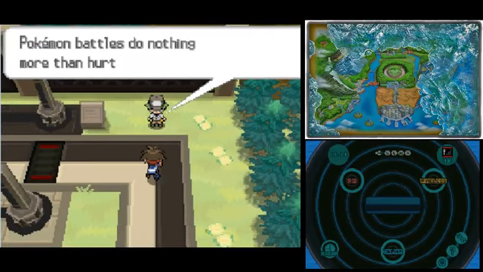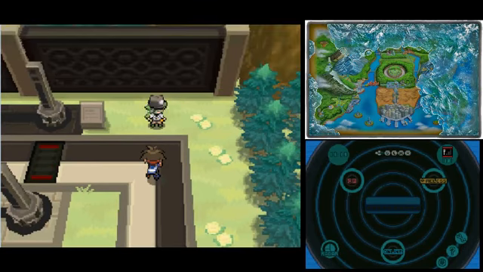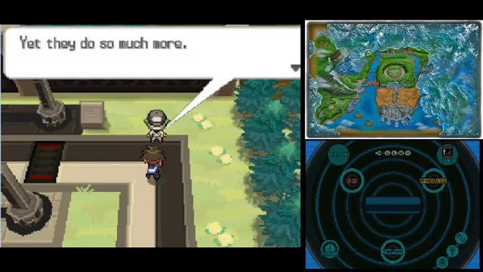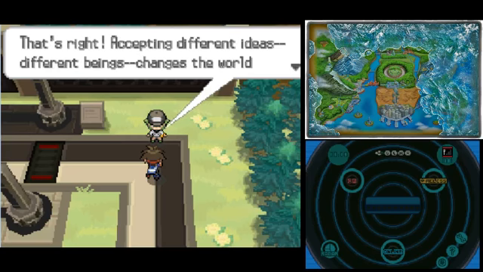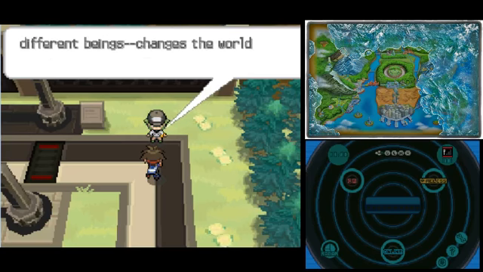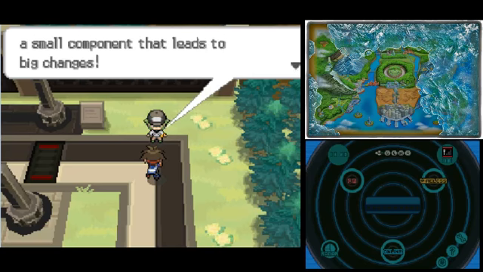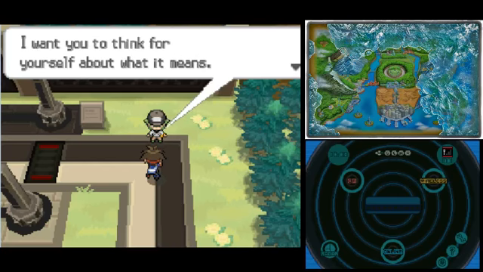Pokemon League is just past Victory Road. Pokemon battles do nothing more than hurt Pokemon, that is how I understood it. And that is why I hated battles. But it's not that simple. Pokemon battles decide winners and losers, it's true. Yet if you do much more, your Pokemon, you, your opponent, and their Pokemon, everyone can see what wonderful things others contribute. That's right, accepting different ideas, different beings, changing the world, like a chemical reaction. Pokemon battles are like a catalyst, a small opponent leads to big changes. My friend Reshiram told me that, and it's a formula I've derived from training around the world. I want you to think for yourself what it means.